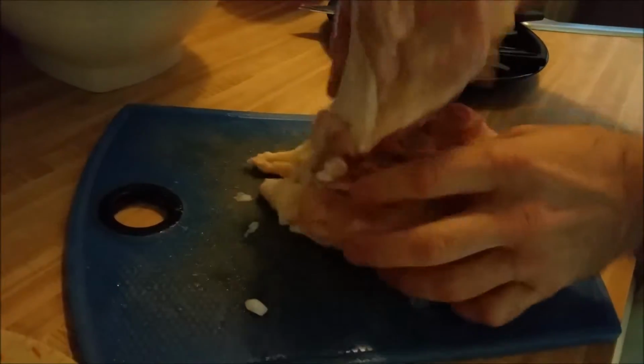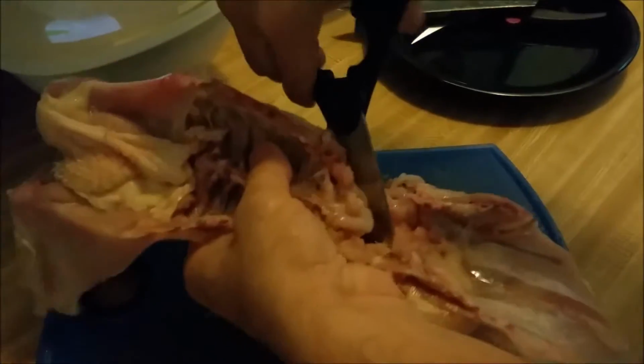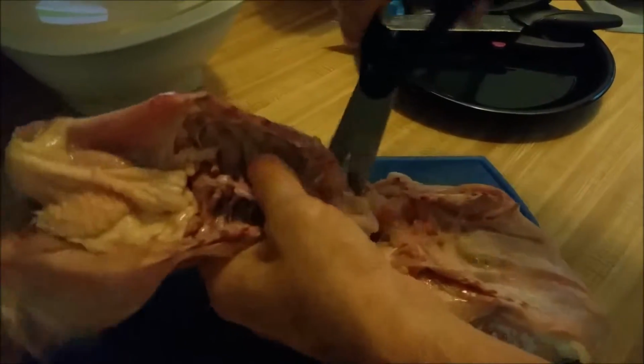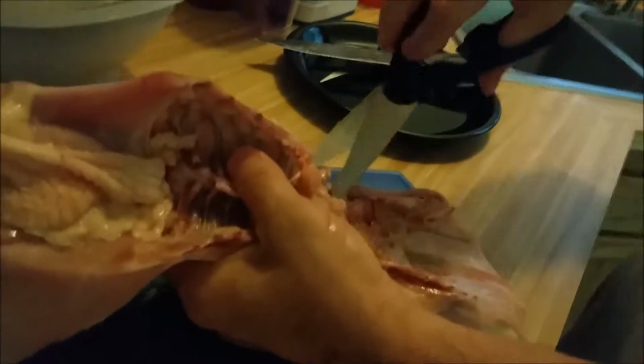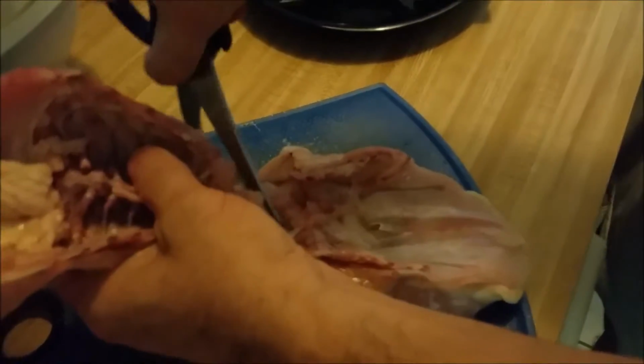Once I get all the way up to the top, then I'm going to fold this backbone over. Okay? And then I'm going to use the shears to just disconnect the backbone from the breast. This is what I use the big shears for, because there's a bone in here that's a little bit thick and hard to get through with small shears. So I'll reach in here with these and just boom. Wow. Okay? Powerful shears. And then same with the other side. And now we have our backbone disconnected.